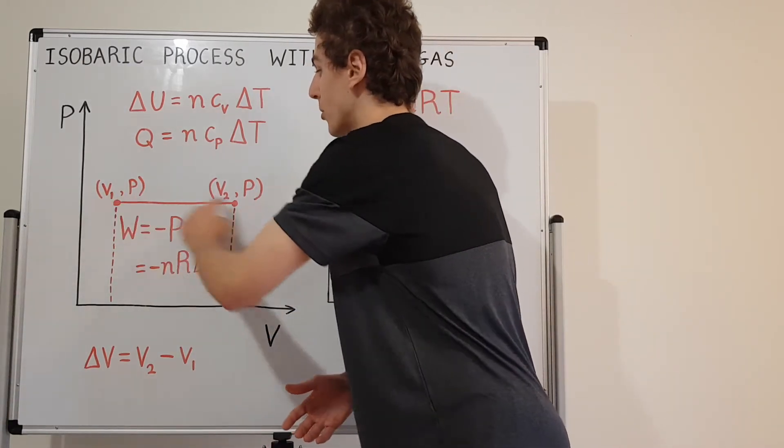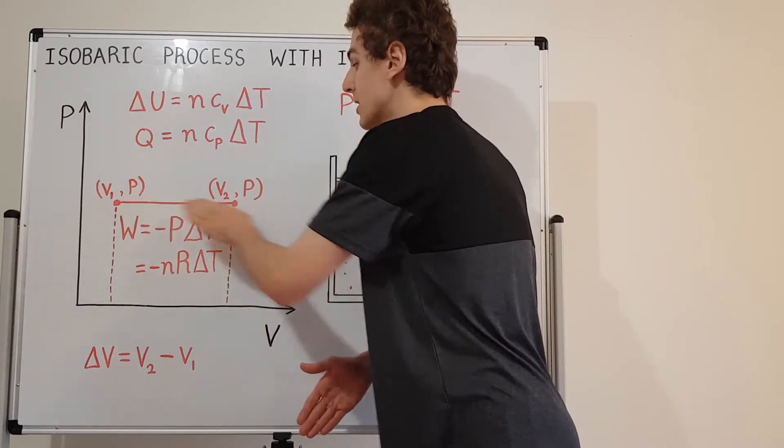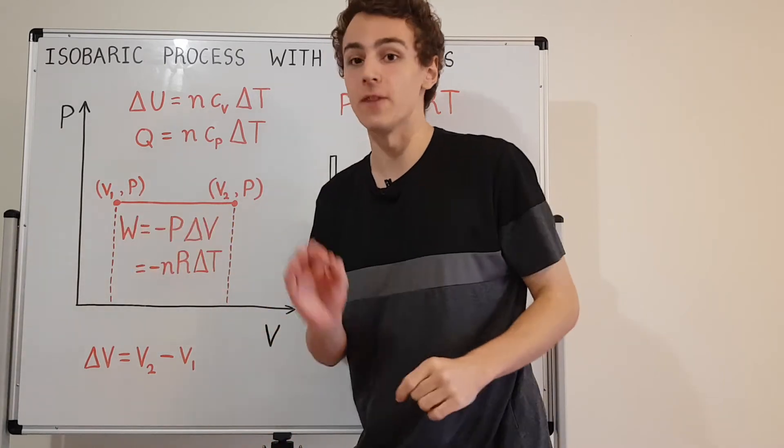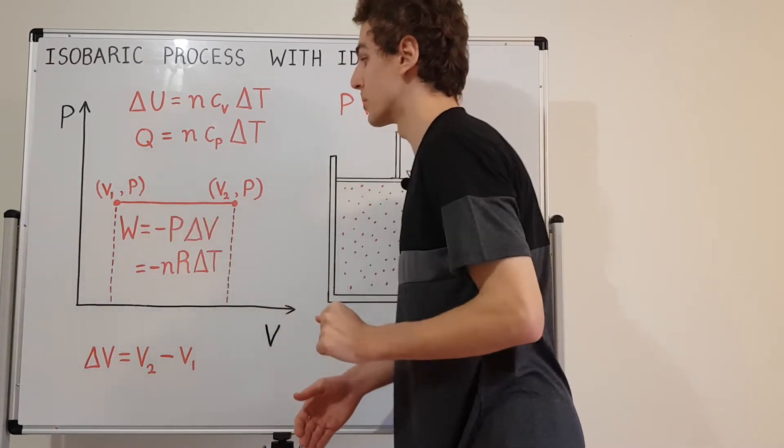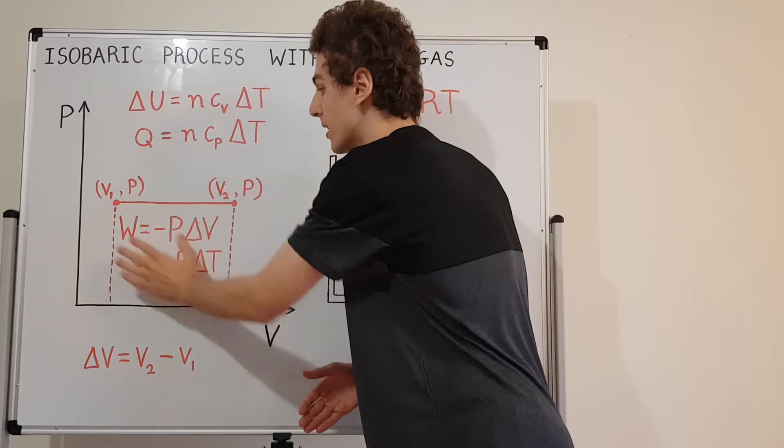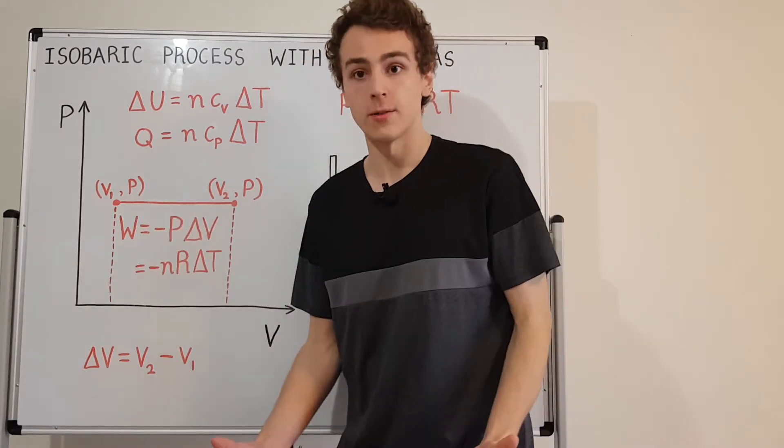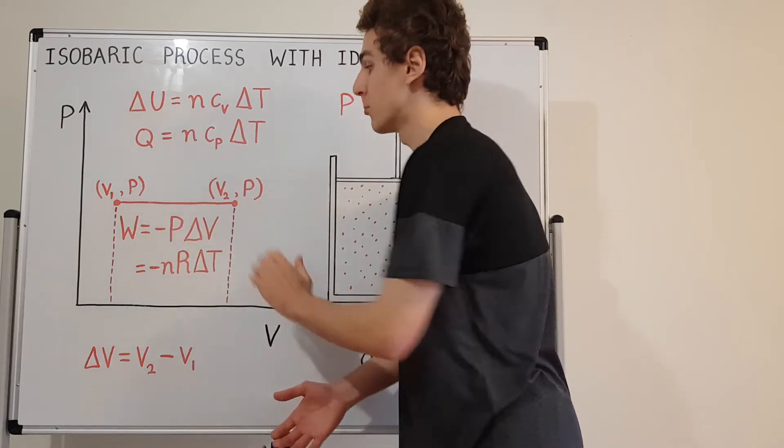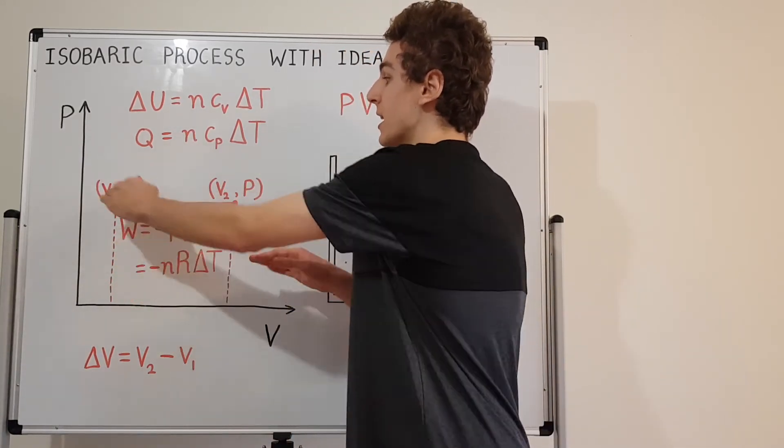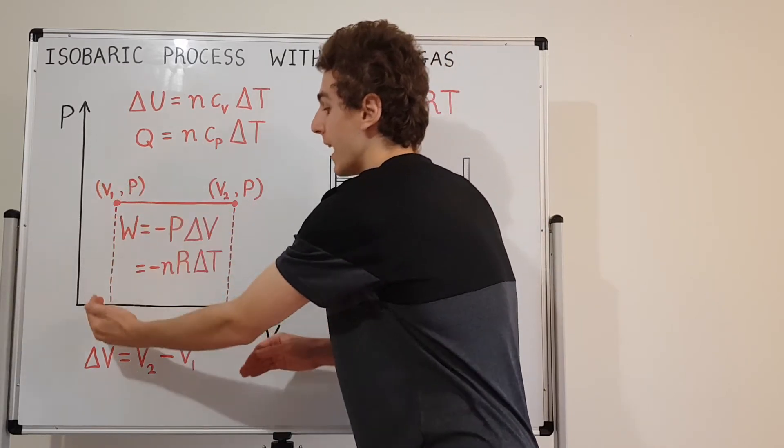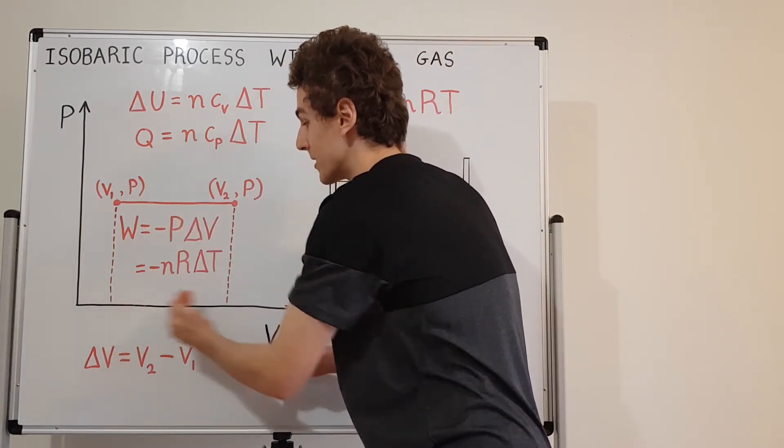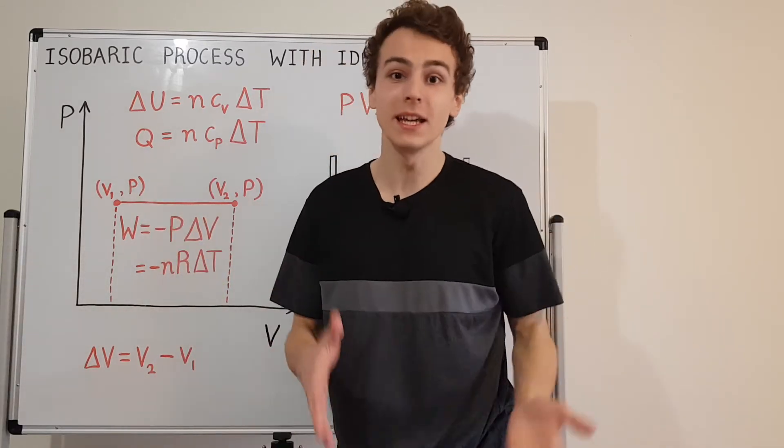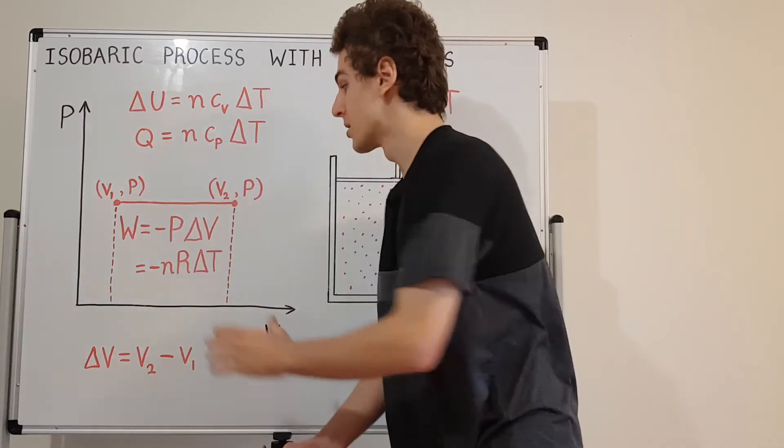So this over here is our isobaric process and V is free to change. T is also free to change. The temperature and the volume can change, but the pressure is fixed. So that's what this curve is representing. If we take the area underneath this curve, that corresponds to the work. So the work you can think of either as P times delta V, which is the area just based on the graphical intuition here. If this height is P and you're going a rectangle that has a length over here of delta V, then the area of this rectangle is P times delta V. So that is the work.